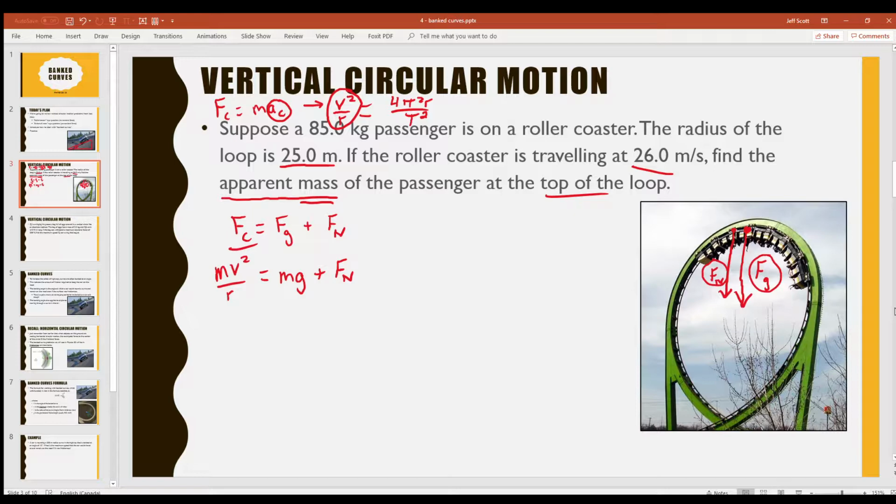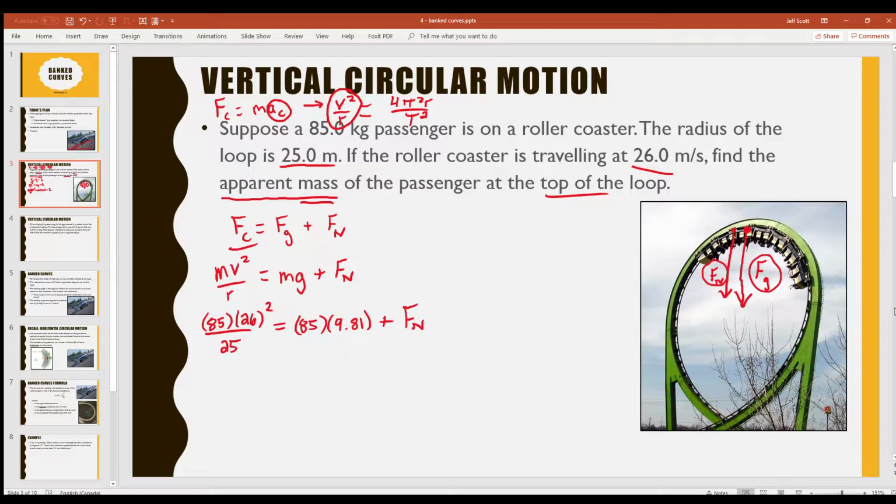So in our formula we've established using our centripetal force, we can now see that we need a mass, a velocity, a radius, and of course the gravitational field strength to be able to complete this. The good news is we have all this information. The mass is 85 kilograms. The velocity is 26 meters per second. So I'll say 26 and then I'll square it. Don't forget to square it. And then divide it by the radius, which is 25. This will equal the mass, which is 85, times the gravitational field strength, which is 9.81, sorry, not force of gravity, my mistake, plus the normal force, Fn.